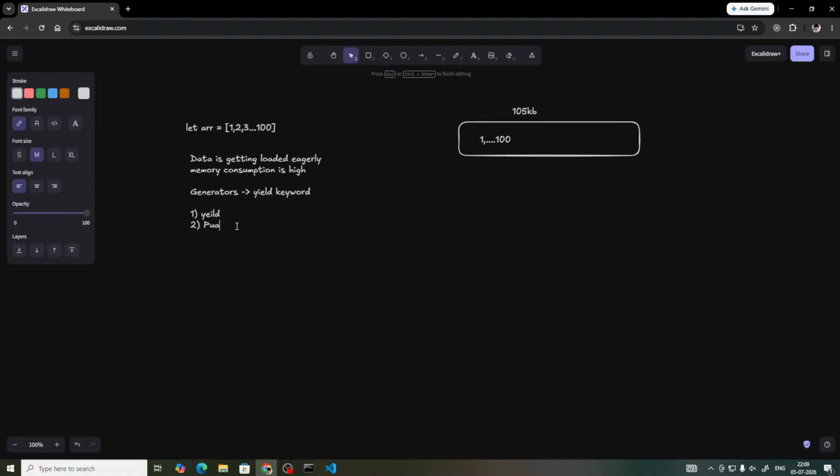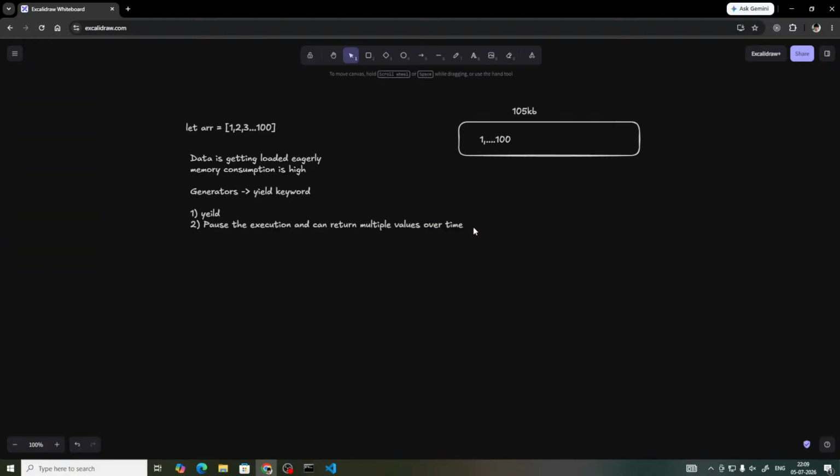That means after 1 minute, 2 minutes, whenever we require the value, only that time it will emit the value. This is one of the key differences between a normal function and a generator function.